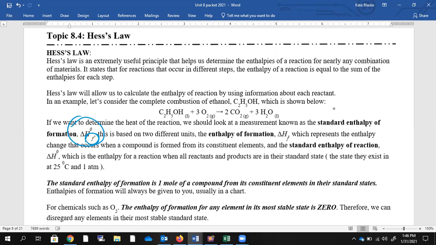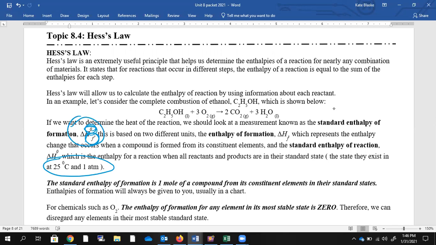We said enthalpy of formation comes from how much energy is either released or required to make that substance from its elements. Lots of times this is information that's in big tables. You can look this up in books or on the internet. But that little zero up at the top means standard. Just like we had standard temperature and pressure when we talked about gases, we have standard enthalpies, which is not exactly the same standard as when we talked about gases. Of course, that would be way too easy, right?